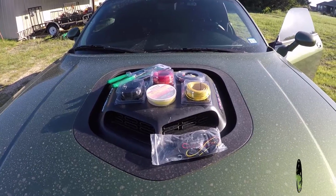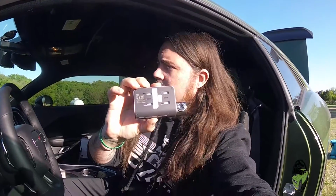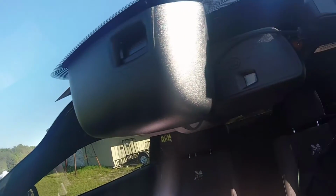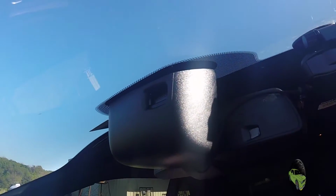Now that we've taken a look at all that, let's get in the car and let's mount the camera and start running wires. So the sun is just going crazy right now. We have our Thinkware F800 right here. We are going to look for a good mounting location and mount it at the top as our first step. We'll go right there. Should look good. As I mentioned before, I'm gonna try to get the camera there to where you can see it. I can't see it, so hopefully you can see it. There's a sensor right up here. You wanna make sure you do not cover that up. That's the only thing you're gonna worry about.